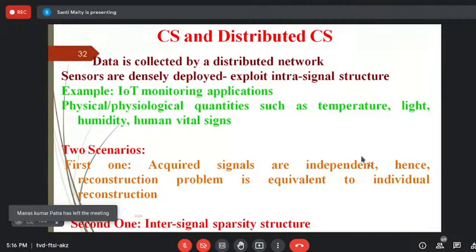The other approach can be, during capturing they are independent, they capture their parts of the data independently, but they send it to the fusion center, and the fusion center amalgamates them. So the fusion center exploits the inter-signal and intra-signal sparsity. Intra means individual signal sparsity, and inter-signal means one sensor signal to another sensor signal sparsity. Signal sparsity can be exploited in the second approach.